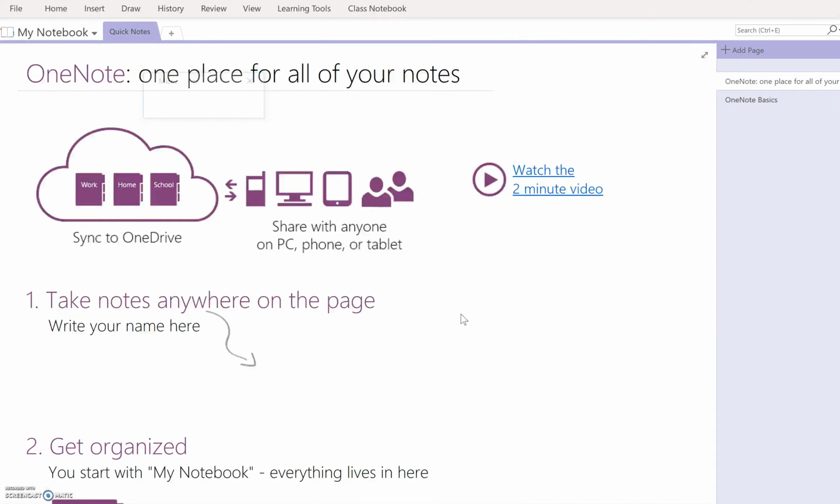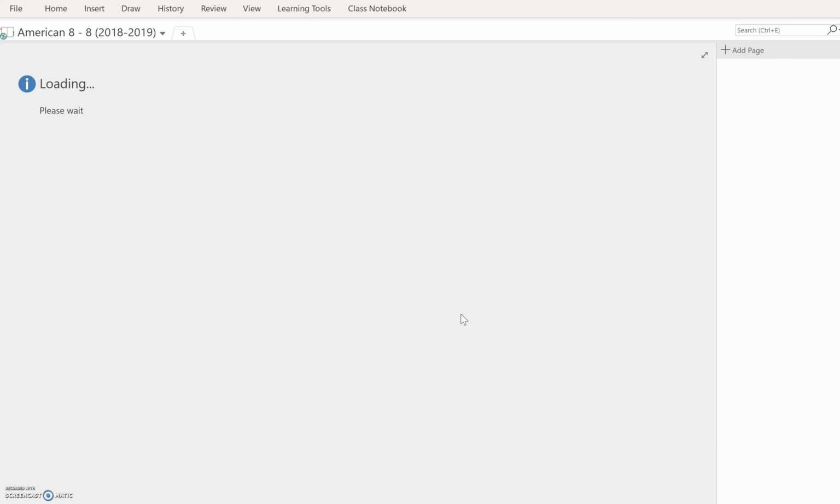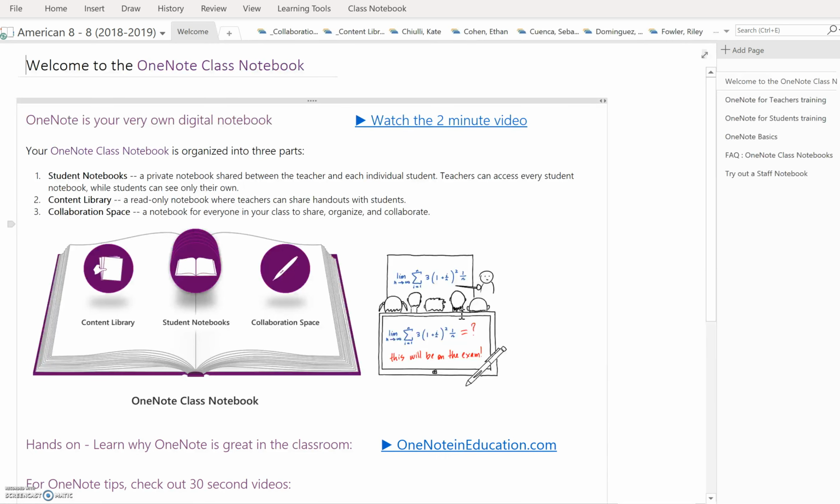If it doesn't and the student gets a permission error, or when they click on the notebook they get an error in the browser that says something like 404 error, they may need to try another browser. They need to launch these notebooks on a browser they have never used before in terms of launching their notebooks. So if Edge doesn't work, they can go over to Google Chrome and they can try launching their notebooks there.